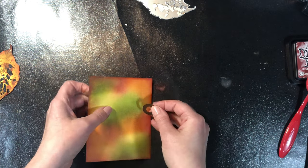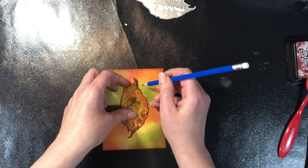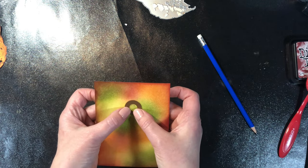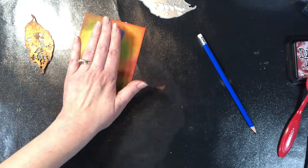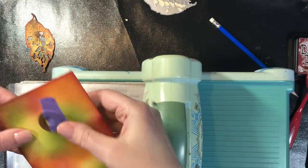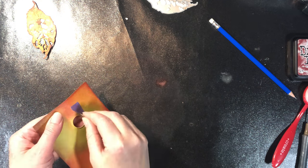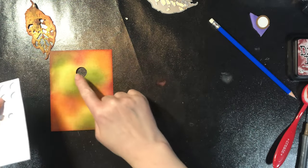You're going to need a small circle die — I'd actually prefer one a little bit smaller than this but this is the smallest I have. I'll place my leaf where I want it on the card and just put a little pencil mark behind it, because I need to cut a circle and I want it to be hidden. I'm going to tape that in place so it doesn't shift in the machine and cut that hole. Your circle should be small enough to be hidden by your die cut, but bigger than your foam pop dot.